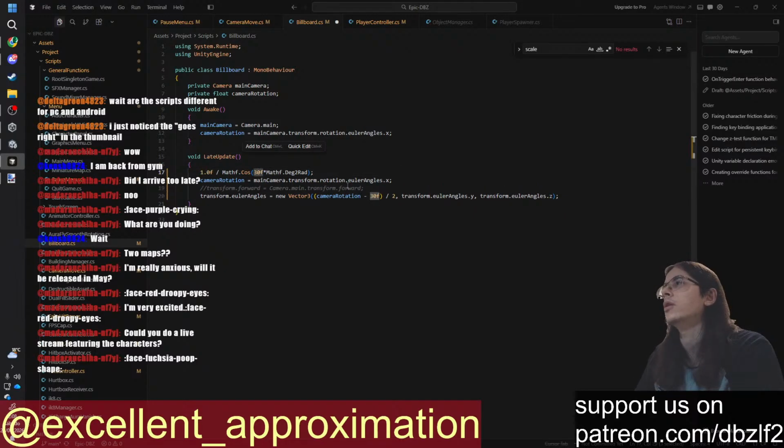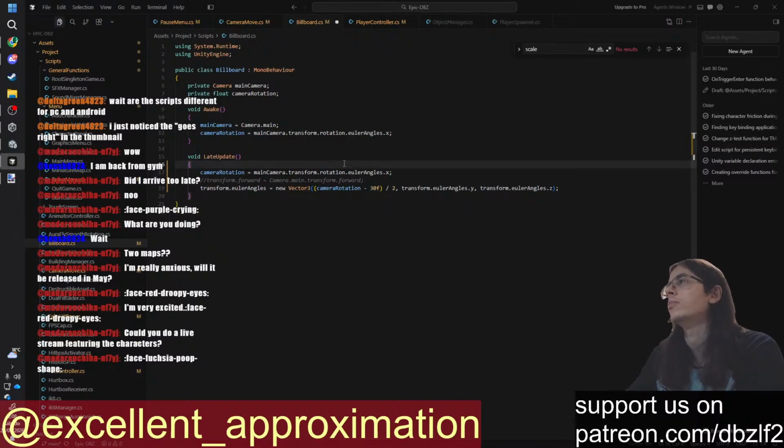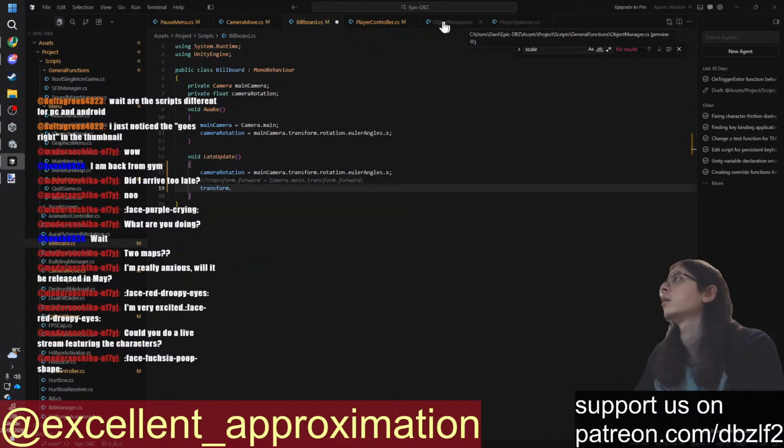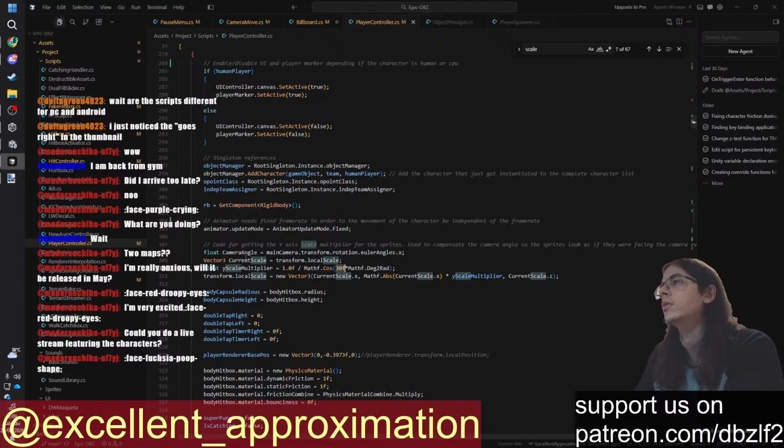Here I use a 30, but instead of 30, I just have to change it by camera rotation. Then just put this inside of, like, the line of code for transform local scale.